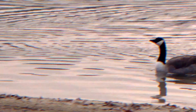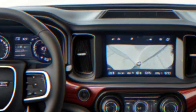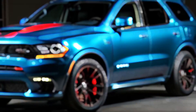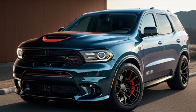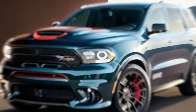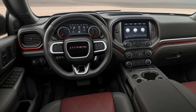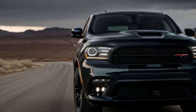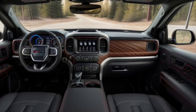Interior and comfort. Inside, the Hammerhead Special Edition Durango doesn't sacrifice luxury for performance. Premium materials, including leather and Alcantara, line the cabin, with Special Hammerhead Edition stitching on the seats and steering wheel. The cockpit is designed to put the driver in control, with an upgraded digital display that provides real-time performance data like G-Force readings, lap times, and engine stats.